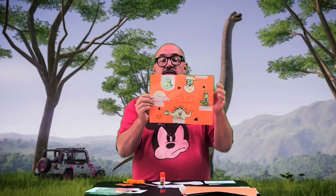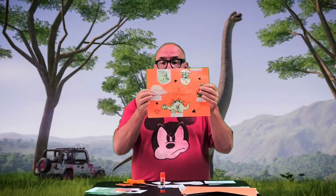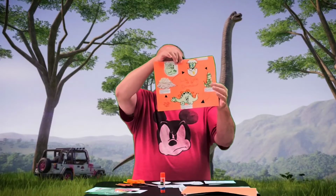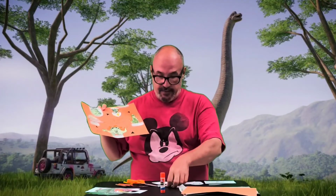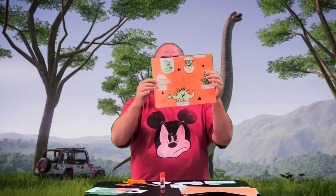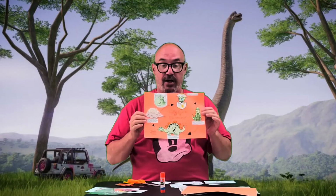After you've cut it out, you're just going to glue it in the order of the life cycle, starting with number one, two, three, four, five. You also have the description of what is happening, and you just glue that underneath each picture. And there you go, the life cycle of the dinosaur.